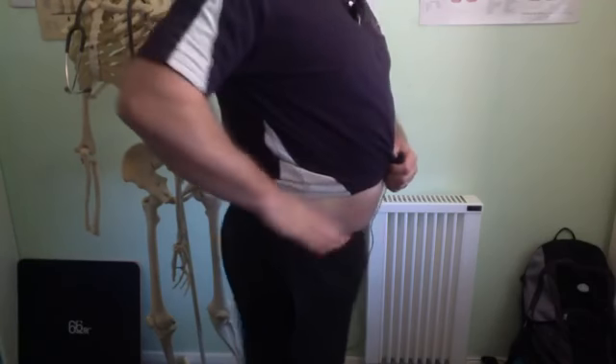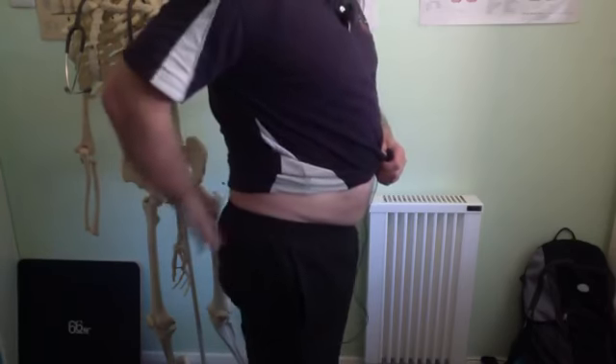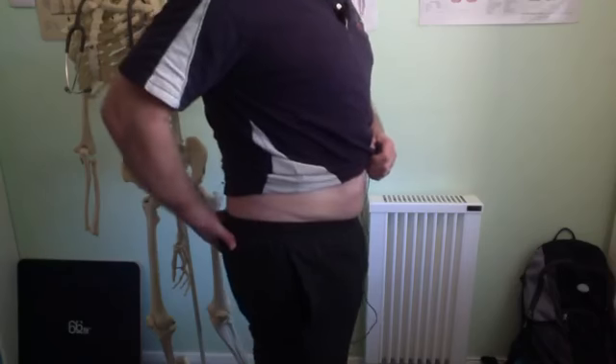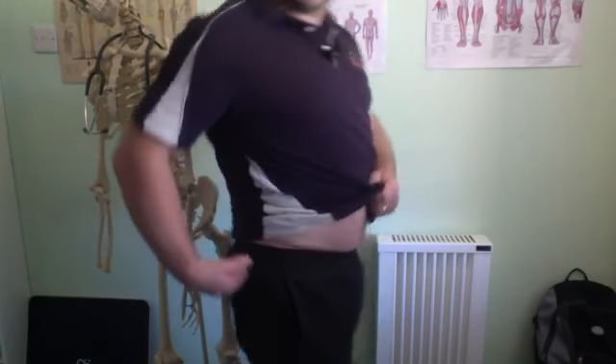Here I have an anterior tilt going on. And if I tuck my tailbone under like that, my pelvis goes straight. The inability to do that is why most men find they can't dance — they can't separate their pelvis from the rest of their body, and what they end up doing is moving their entire body in one go. When you try this yourself, this may happen: as you try to physically shift your pelvis, you may just find your entire body goes with it.